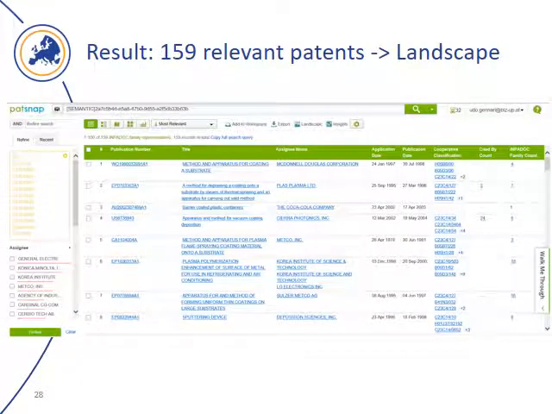In this case now we have reduced the number of relevant patents from 1000 to 159 patents, and you see here to the left which IPC classes we have chosen. And now we can again make a landscape by pushing this button.